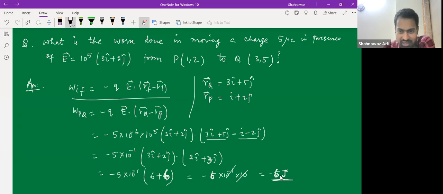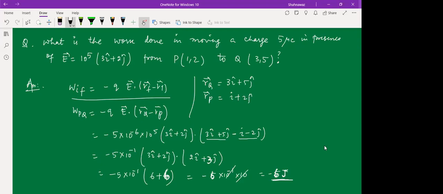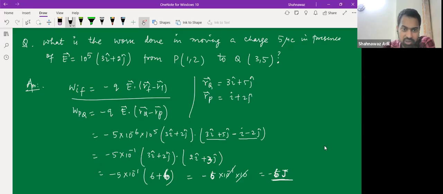So how did you guys get 5 also? In the bracket, instead of RQ minus RP, I wrote RP minus RQ. That could be. So just remember this formula. Initial and final. That would be good, right? Because then one can change this order. So then you would get minus plus, right? Opposite sign. So please just remember this formula. R final minus R initial. Then that would be enough. Yes, Rabia, understood.